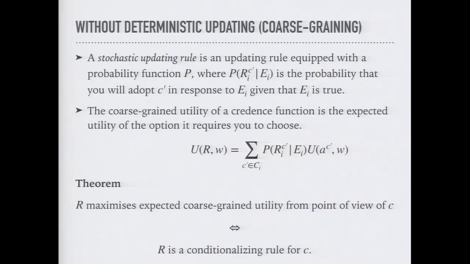Things are much more hopeful if we go the coarse-grained route. Coarse-graining is actually not the right word. It's like same-graining. I'm going to keep the same possible worlds, but I'm going to do a trick in order to define how good the rule is at that world. And this is going to be more plausible in the case of dispositions, if we're thinking of the rules as describing our dispositions.